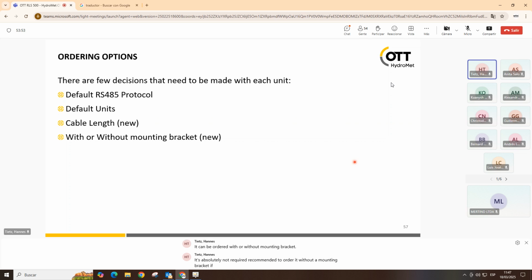If you need a spare sensor or you have a tender where mounting accessories need to be separate, that is possible now, but it is not recommended. In the end, you can just use it with our mounting bracket. So if you order the sensor without, you need to order it as spare part or accessory.